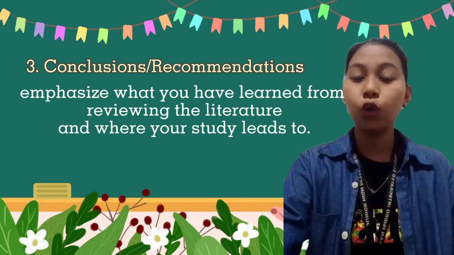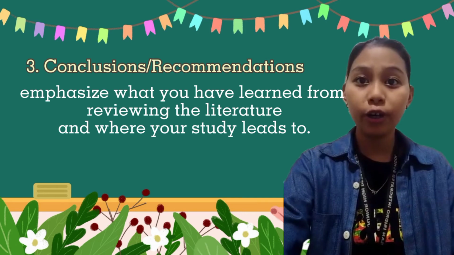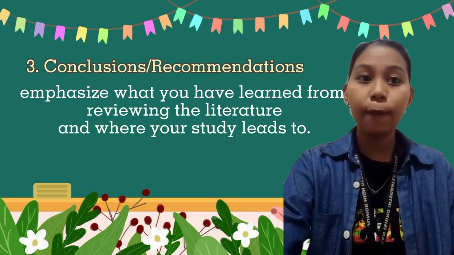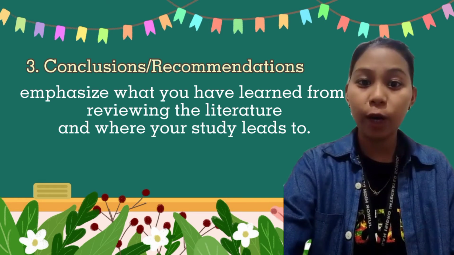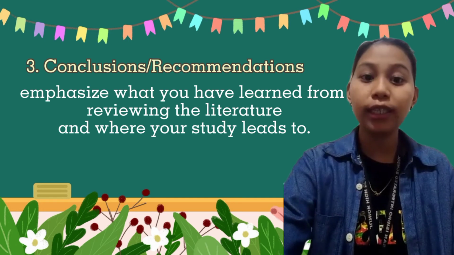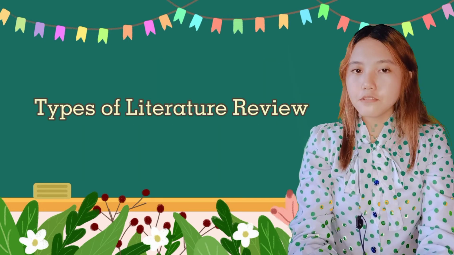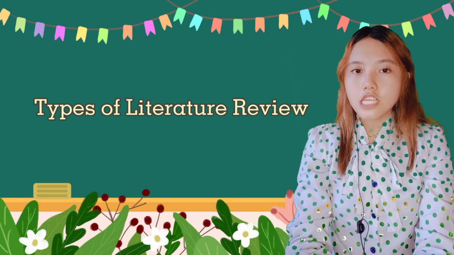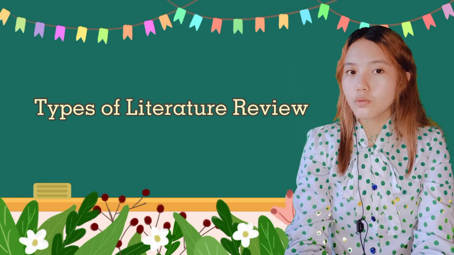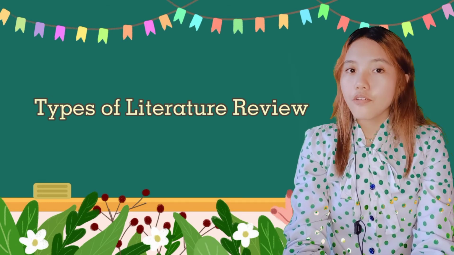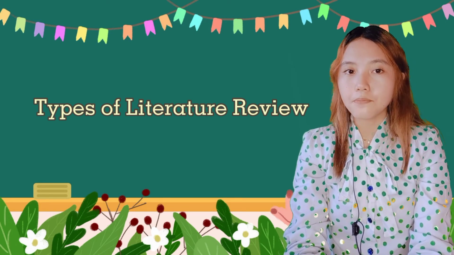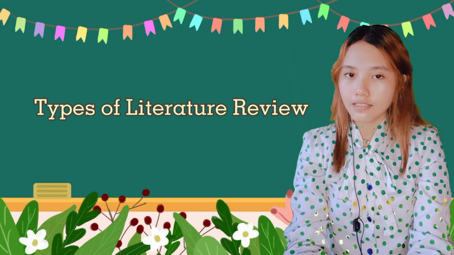Number 3. Conclusion or recommendation. Conclusion and recommendation emphasize what you have learned from reviewing the literature and where your study leads to. Types of literature review. These are the different types of literature review according to Newman 2011. Following the type of literature review depends on how you organize and present your review of related studies.